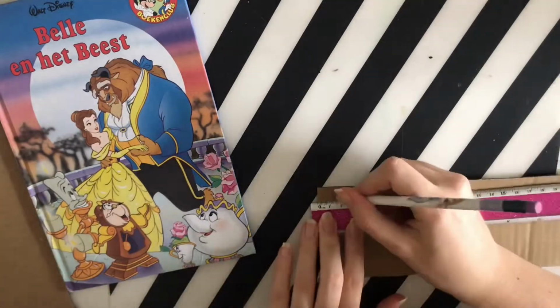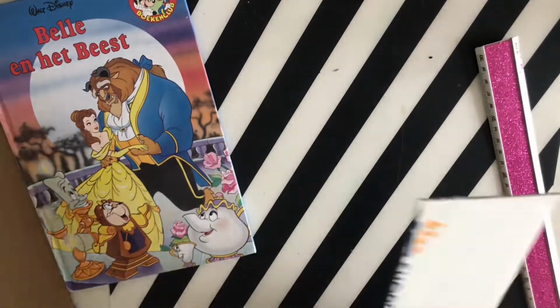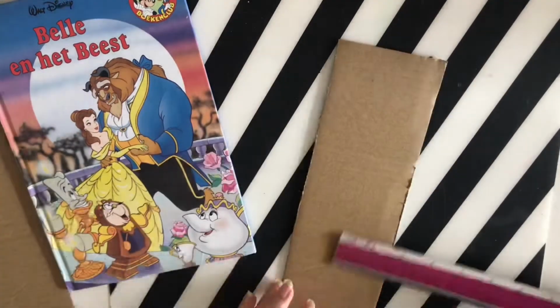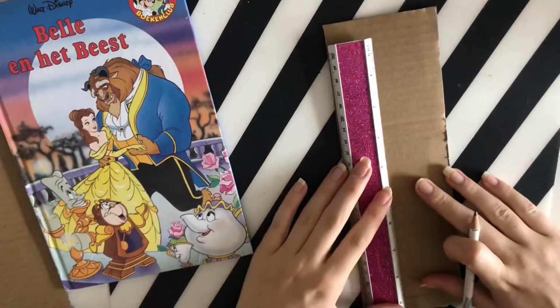it's different for every book you use. I use these kind of books. I also use little golden books. Maybe in the future I'll find another type of book that I like. I just measure the book and then 2 inches.